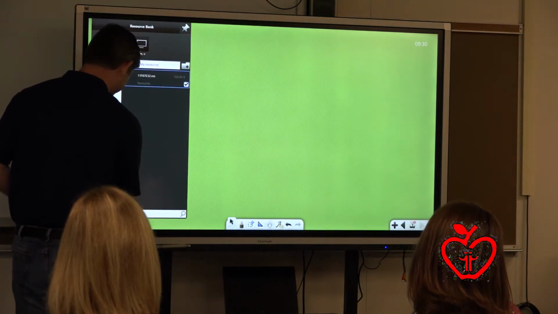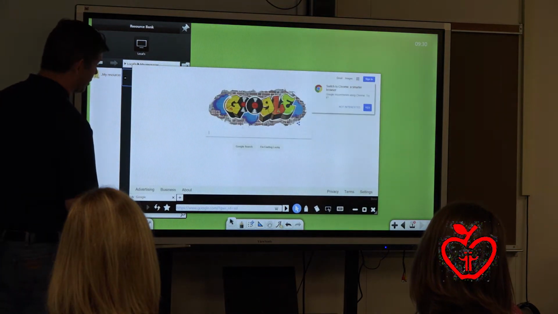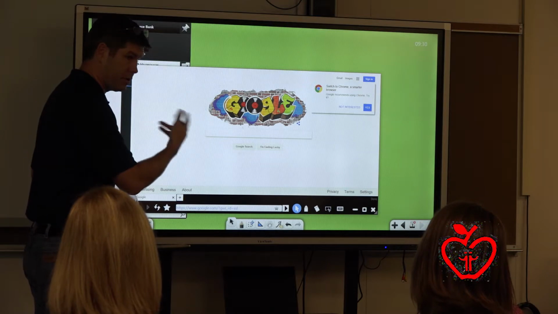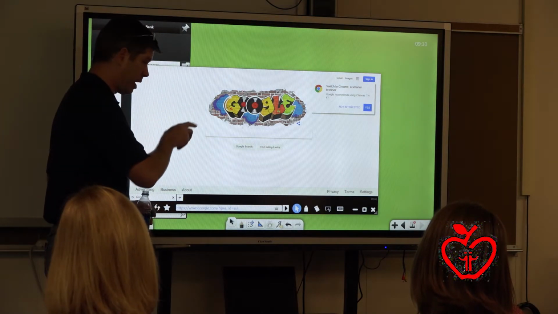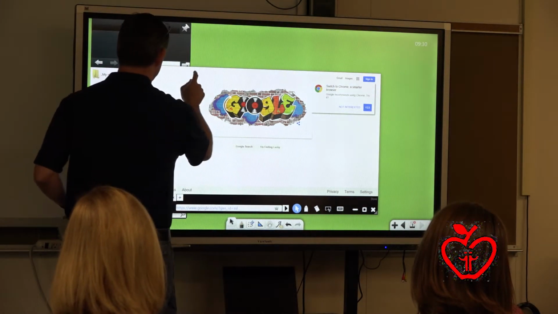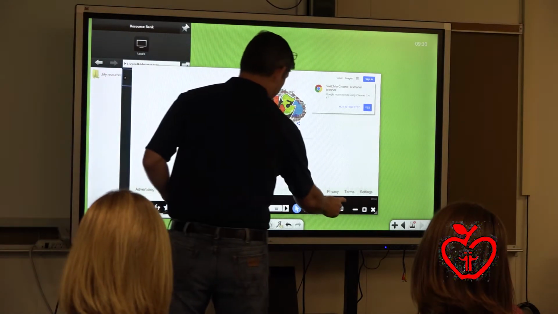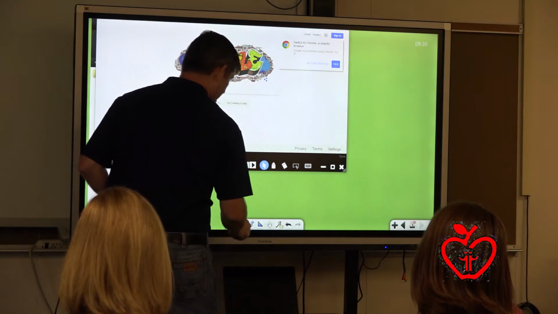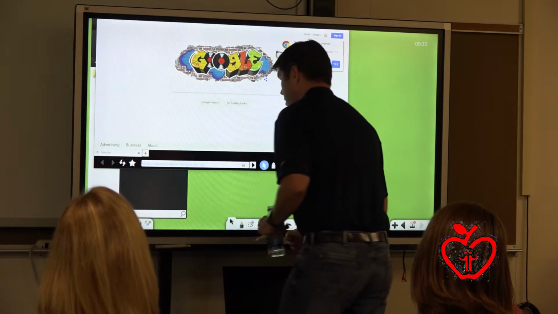All right. So when we open the web browser, I have access to Google. Now I could do this with Edge or anything else and drag and drop things, but there's a neat feature in here that lets me drag and drop content. I'm going to use my laptop keyboard.